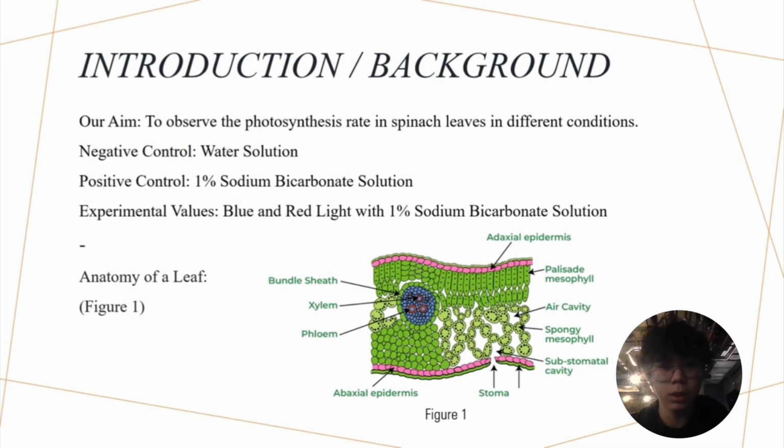To understand the procedure for the experiments, we must first provide context. The leaf structure contains a layer filled with oxygen and carbon dioxide, shown with air cavities and the spongy mesophyll in Figure 1. This layer is known as the spongy mesophyll layer, and it allows for the exchange of oxygen and carbon dioxide for photosynthesis.